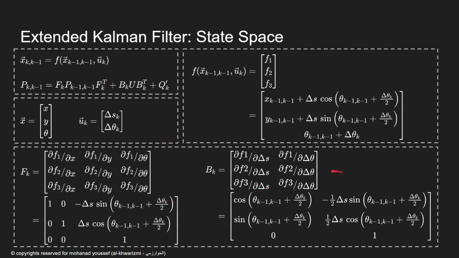So now we have everything we need to do the prediction step. The F matrix, the B matrix Jacobian, the Q matrix. Here we have another video which explains how to derive it. So you can try to derive it for this model here and write it in the comment below, and I will check it myself. And of course the F is a very simple one, so here just substitute the equations as they are.